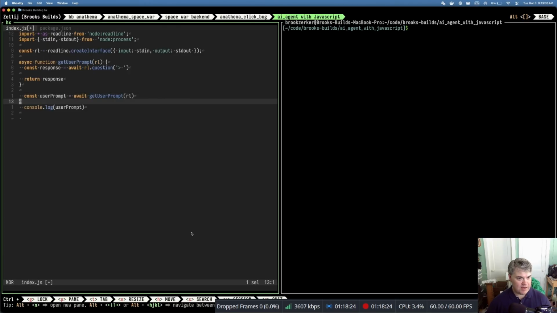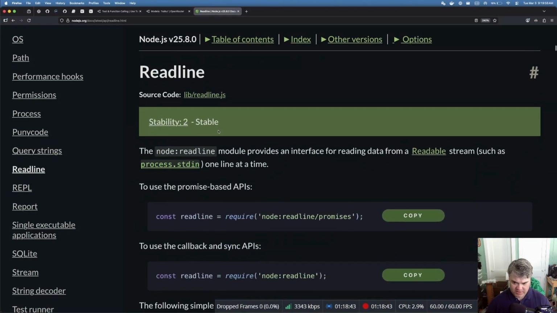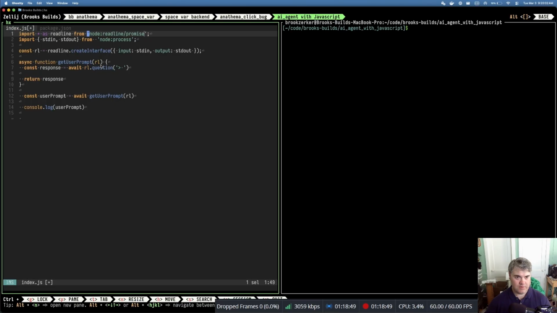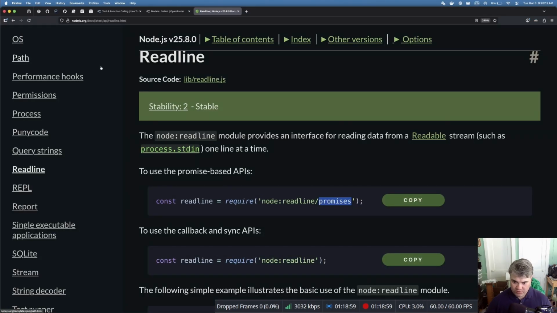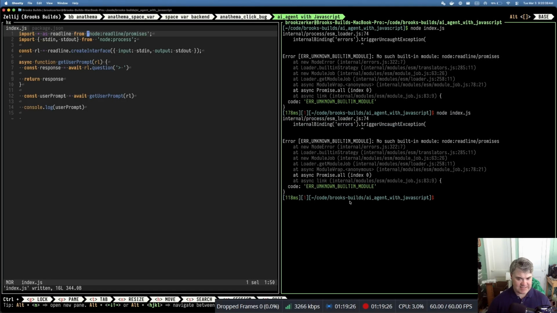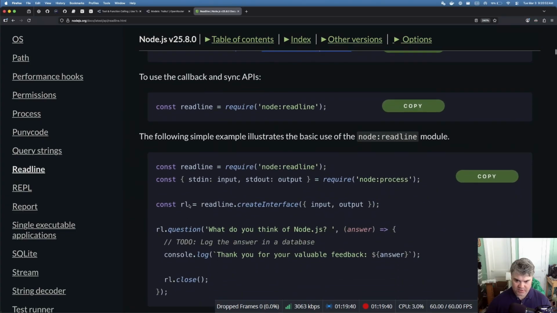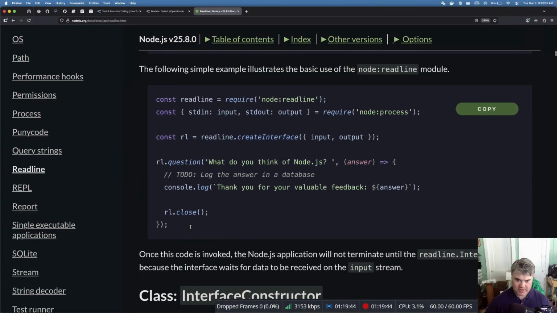That's all fine. And then I guess I could return that in the callback function, but I really don't want to. Because I think, wait a second. I got this from node process. Wasn't there a version up here that was promises? That's what I wanted. So if I do this, no such built-in module, node readline promises. Did I misspell that? Let me try that again. That looks the same. Yeah, it doesn't like that. I thought that we'd have access to that, unfortunately. Looks like we don't, which is unfortunate.